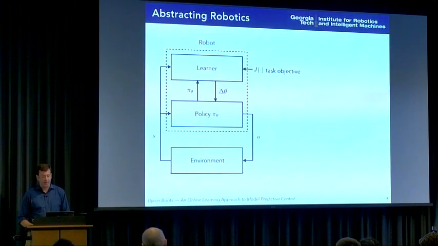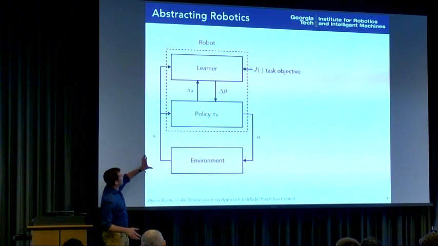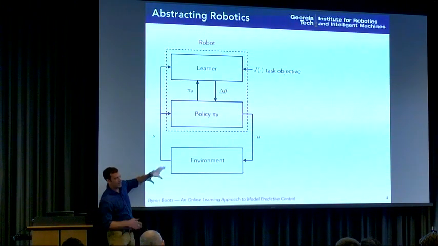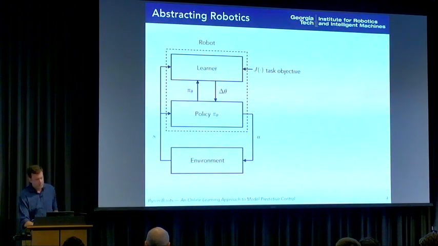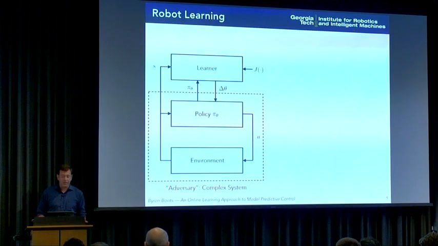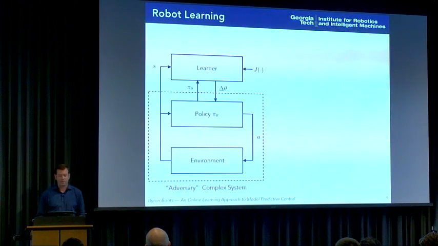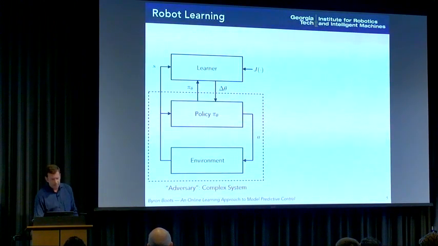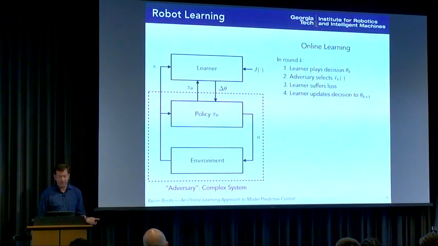Okay, so this is one way of thinking about an adaptive robotic system, where really we've highlighted this difference between the robot and the environment. We're thinking about these two things as kind of separate and interacting with each other. But alternatively, we can actually focus on the learner. And here the learner is interacting with a complex system consisting of the robot in its environment. And we can actually think of this setup as something like online learning.